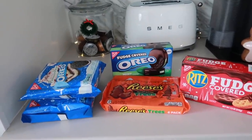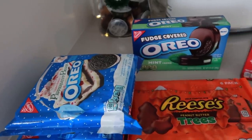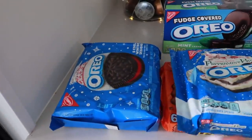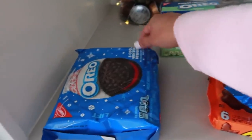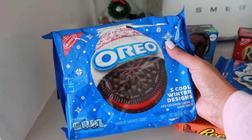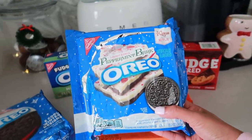And then, you guys, I had to show this to you. So my husband ended up picking up a bunch of limited edition snacks, and I'm like, oh my gosh. It's perfect though, because we're going to take it for Thanksgiving and share it with everybody, except for these. These we opened already. But yeah, I wanted to show you guys because I didn't know that all this stuff existed. So these are just regular Oreos, but they have a red filling, so they're just festive and they taste like regular Oreos. These are my favorite. We got these to try and they're okay.